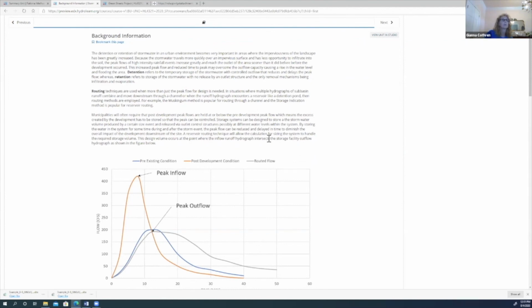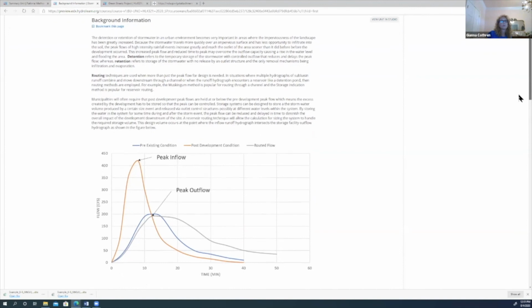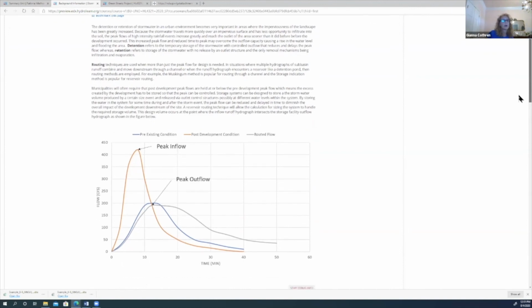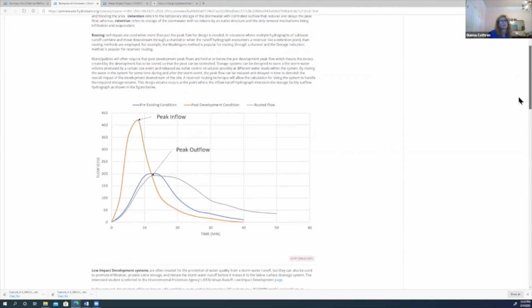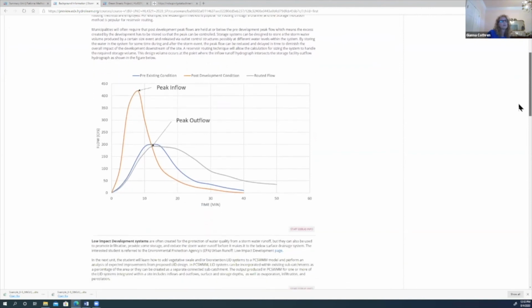I do one calculation in my class, but it's basically showing what routing is about and why you need it and what you're looking for, like where would the volume be for design and that kind of thing. But we don't have a specific learning activity for this one.